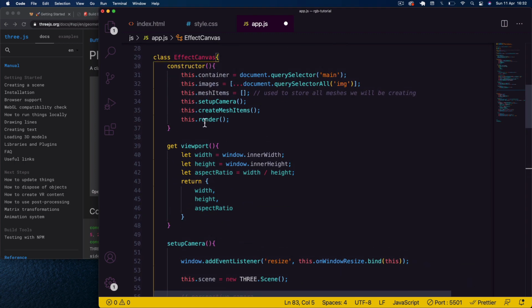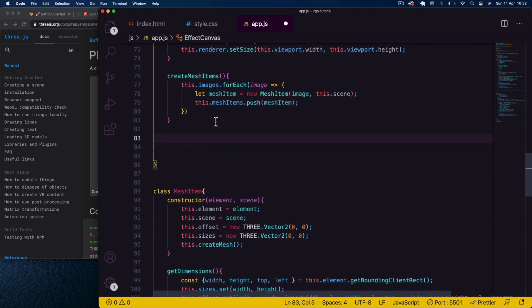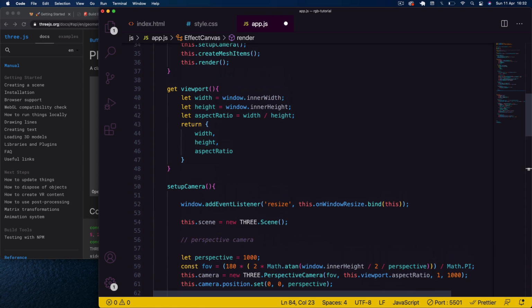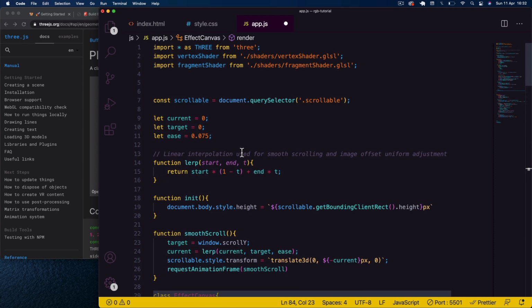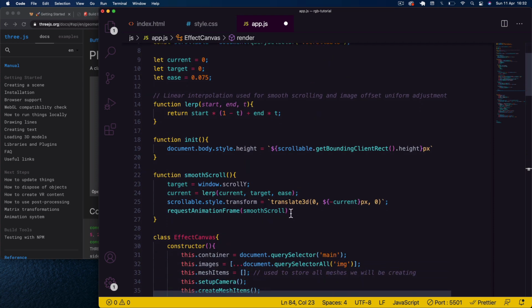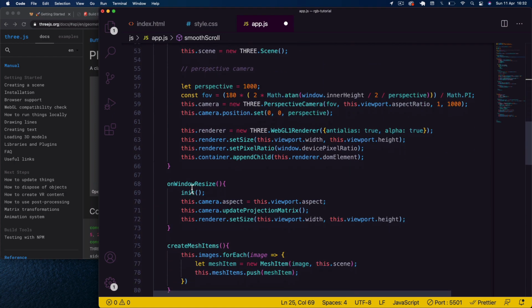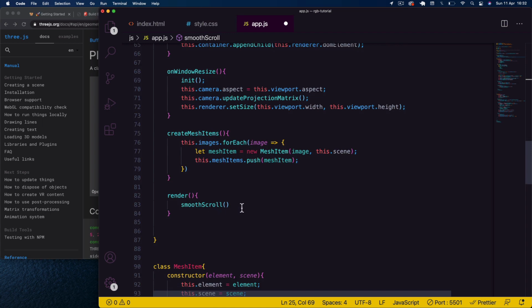Now we just need to call this render function. So I'll just say render here. The first thing I want to do here is call a smooth scroll render. What I'm going to do with the smooth scroll is take out that request animation frame, just because we are now recording this using the actual class renderer. So we don't need to call that repeatedly, otherwise we'll have two request animation frames running. So we call that in here.